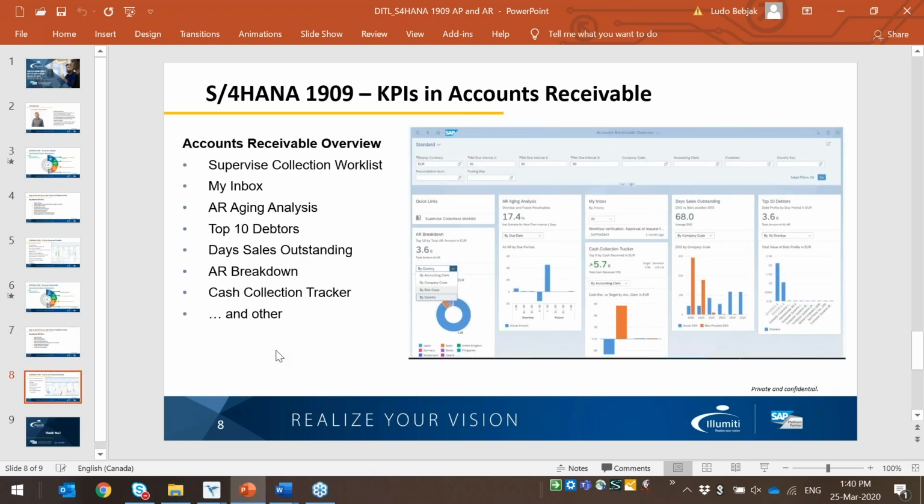Similarly to what we saw in the accounts payable overview, there is an overview app for accounts receivable. Very same idea, with multiple cards for users authorized to do such checks on reviews.